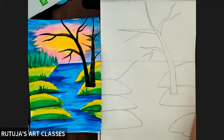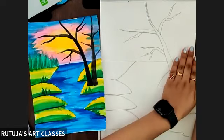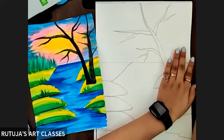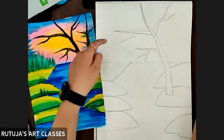Adya, for which you don't have space, for the second tree, it's okay. You can skip some of the branches. Everyone, if you feel that you don't have enough gap for the second tree, you can just make the trunk part and show smaller branches. Okay.